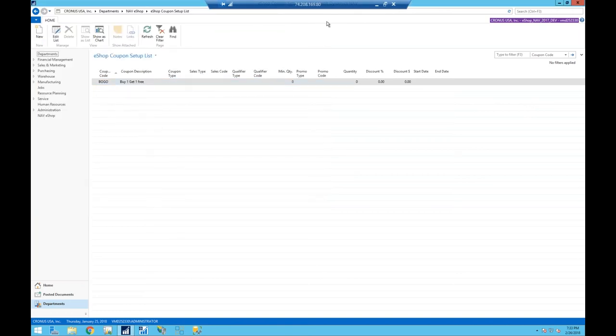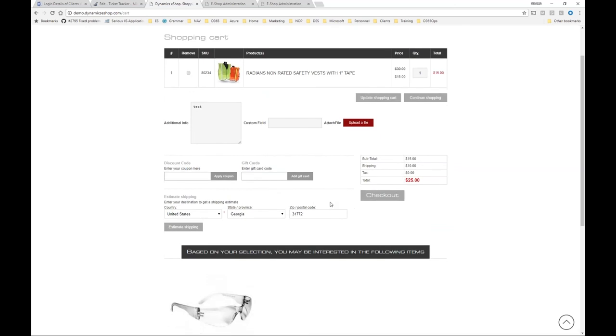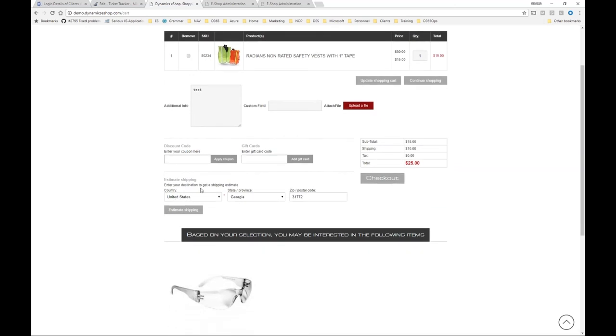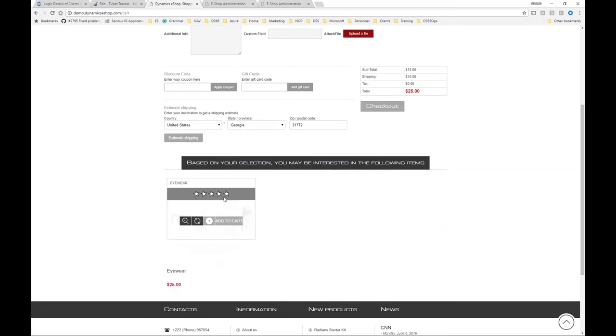Okay, on the shopping cart, as you can see, we do pull the prices based on the customer login. If there are any discounts, it automatically shows discounts. If there are any line discounts, those will show up as a line discount. And we do allow entering comments or additional information, and this will basically become a sales order comment, which can be printed on the pick ticket or packing ticket. So this will automatically print on those, like a gift message or shipping instructions.